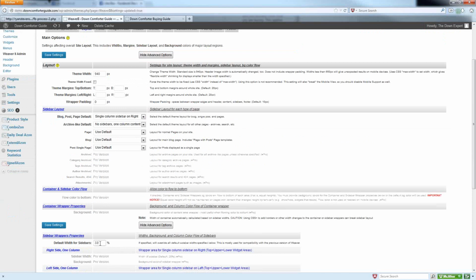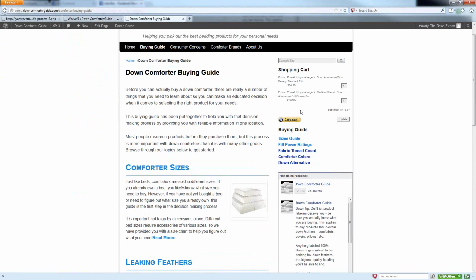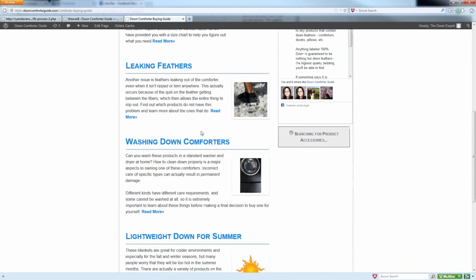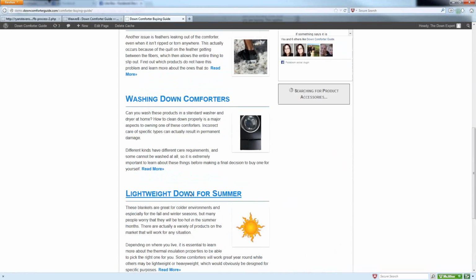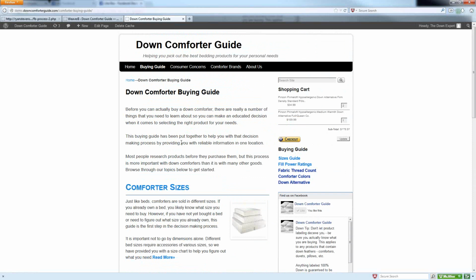So if you needed just a little bit more space than that, you could always go up another percentage point or two until you actually get it to create enough space for you. Now, obviously, as you're stretching your sidebar, you are shrinking the main content of your page. So if you change this drastically, go back through the rest of your site and just make sure everything still looks okay. Make sure nothing's looking out of place, or there's a lot of white space, or things are overlapping, or anything of that nature.